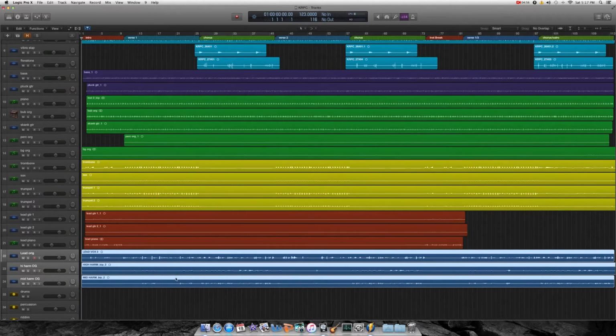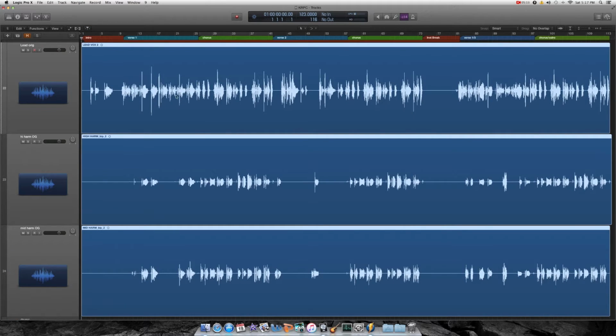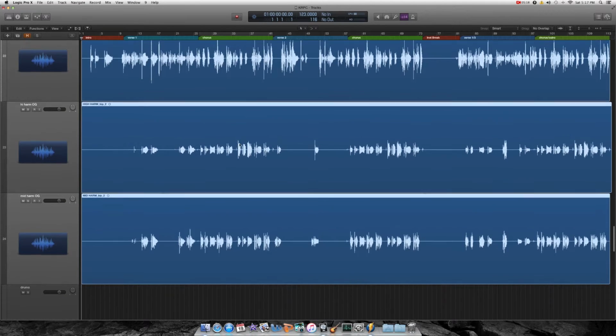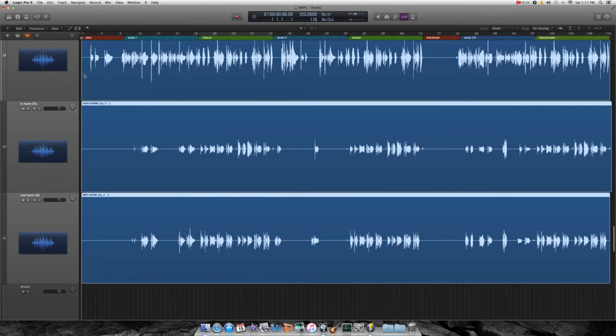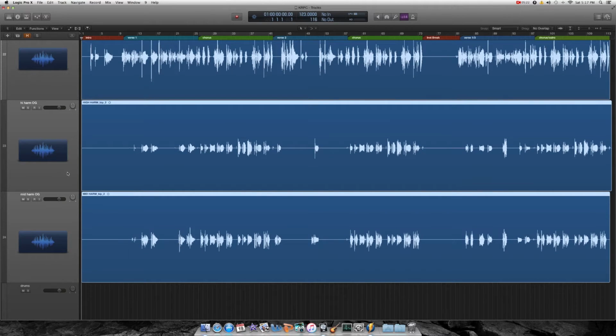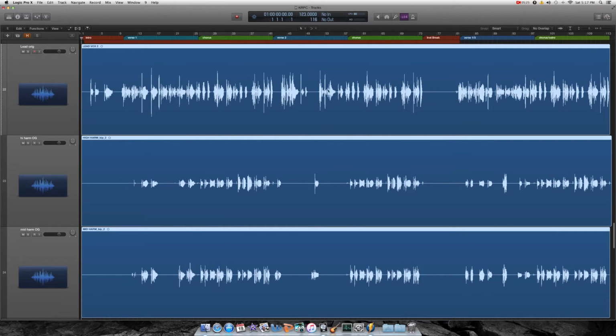I don't know if you noticed, but it's pretty noisy. The interface that's being used, or the mic or whatever it is, is just kind of noisy, so we're going to need to address that. Also, like any vocal performance, you're going to have quiet parts and louder parts. Right now, the harmonies are pretty much the same volume, a little bit less than the lead. And obviously the lead needs to take the lead and be louder.